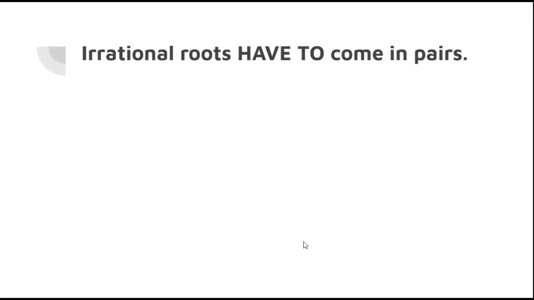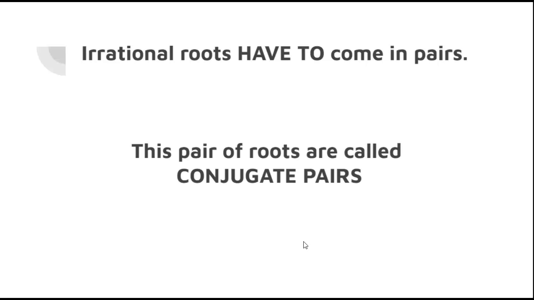So irrational roots also have to come in pairs. It all goes back to that square root. Remember, when we're using a square root to help solve something, we always have to put the plus or minus in front of it. And because of that plus or minus, that square root answer is always going to come in a plus-minus pair. Well, they are also called conjugates. It's all about that plus-minus. Things that come in those plus-minus pairs are conjugate pairs.